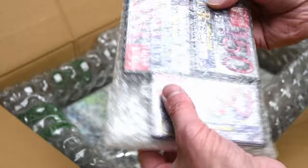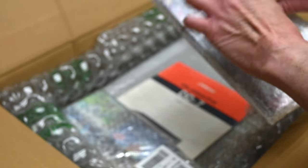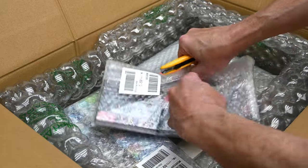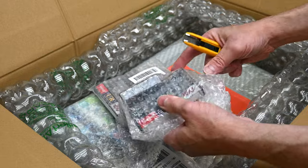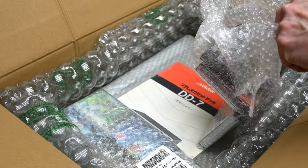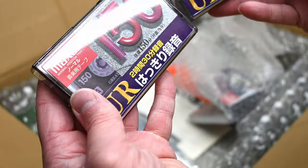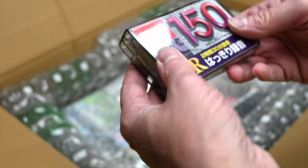But yeah, here are some of the cassettes I had shipped with it. These are 150-minute. I was curious. Normally I don't record with tapes over 110 minutes, but lately I've kind of been curious about them. Most of the time these are really too thin to really depend on, but these are brand new 150-minute Maxell URs. So I'll give a couple of these a try maybe.